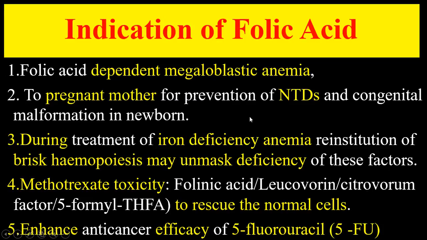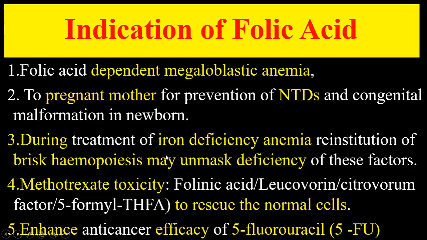So what are the indications of folic acid? One is folic acid dependent megaloblastic anemia, and another is in pregnant women for the prevention of neural tube defects and congenital malformation of the heart and orofacial region. And also, the fast treatment of iron deficiency anemia institutes brisk hematopoiesis, which may unmask the deficiency of folic acid. So it is also one condition.